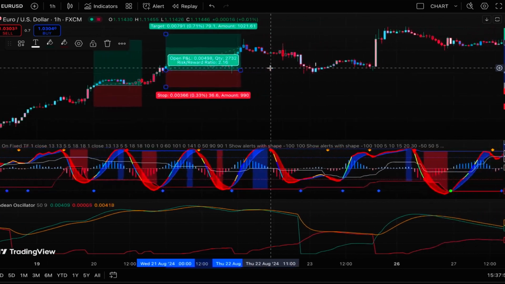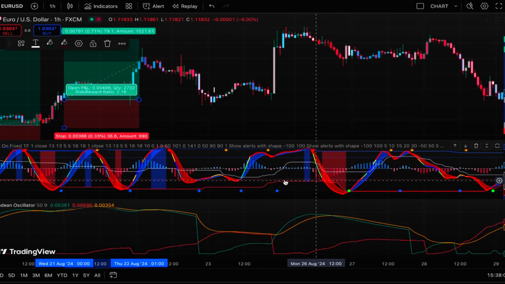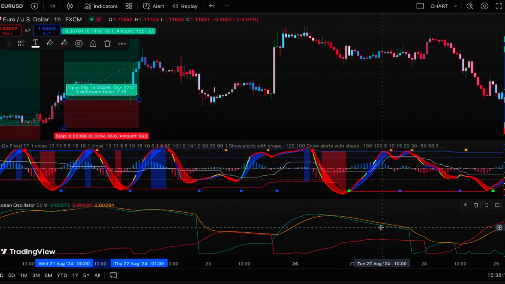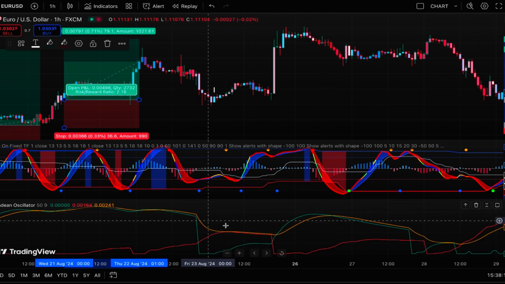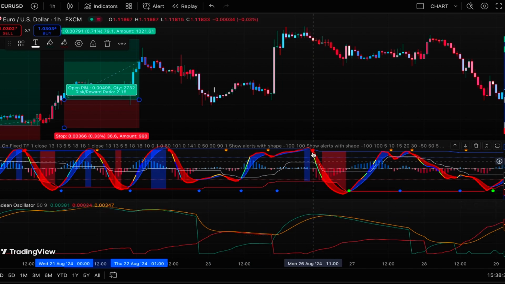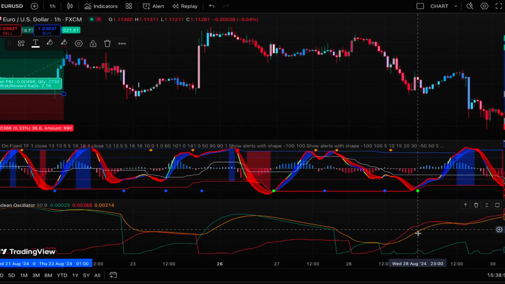Alright, you can clearly see that all of our signals here during this range market are rejected by the help of the Andean oscillator, either by having the orange line above the other two like this part, or in another situation not supporting the signals, like for this sell signal which we have the green line above the orange line, or for this buy signal here which we have the red line above the orange line.